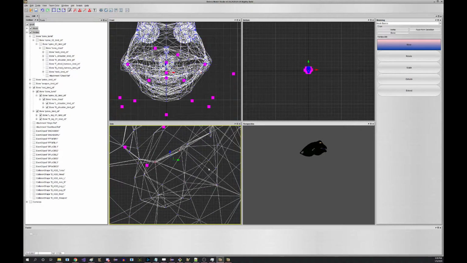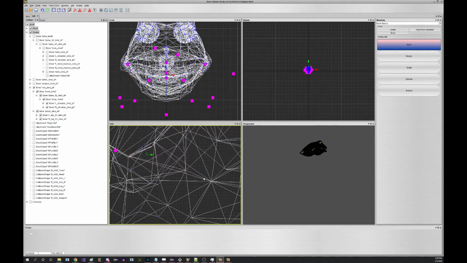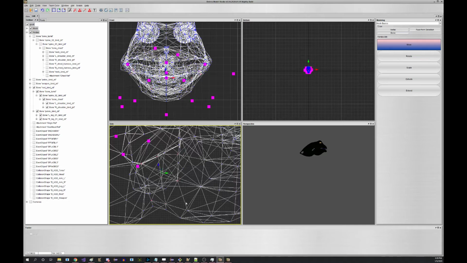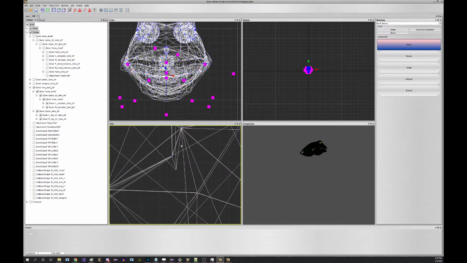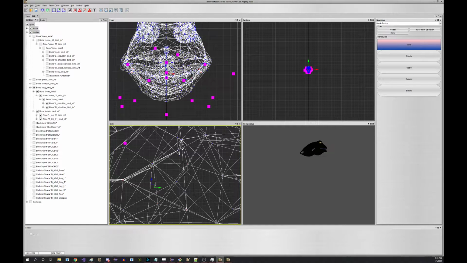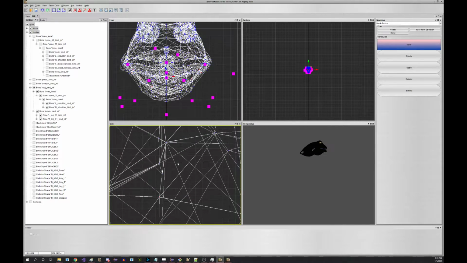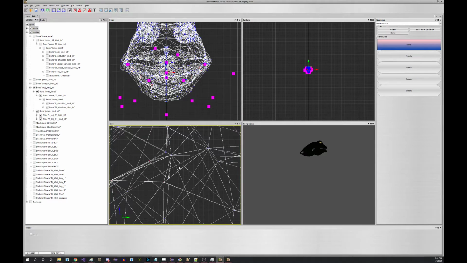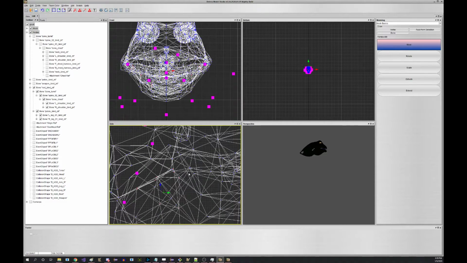Question becomes, what is this connected to? Looks like it's connected to this and this. This and this, which I was pretty sure I already touched. Some of that and that, I suppose.